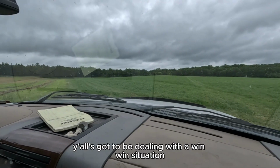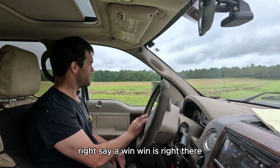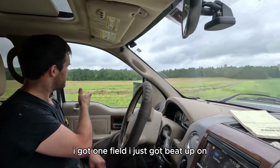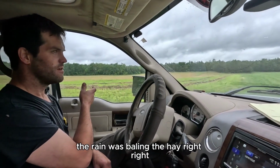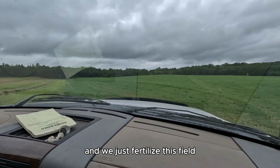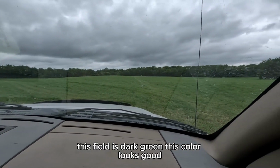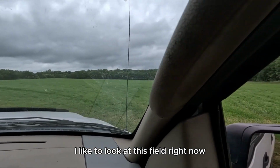You always have to be dealing with a win-win situation. When I say win-win, right there I've got one field that just got beat up by the rain while baling the hay. But now we look at this field. This field we got done, and we just fertilized it. Now this field is dark green. This color looks good. I like the look of this field right now.